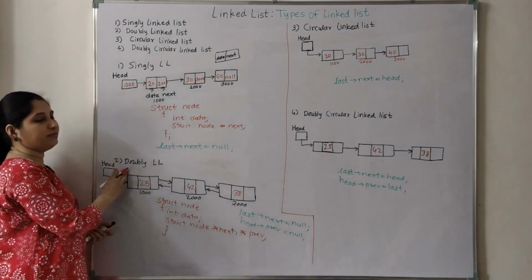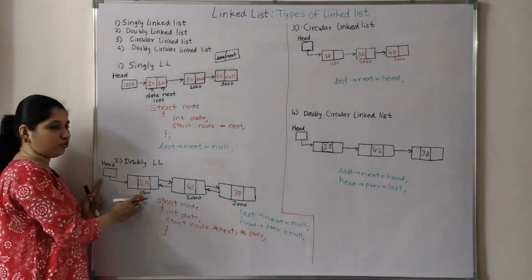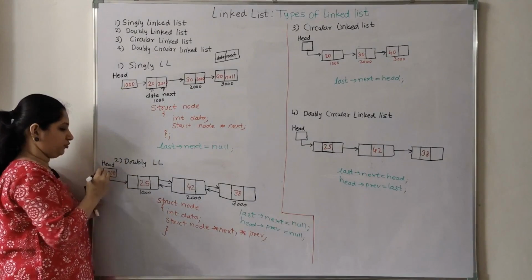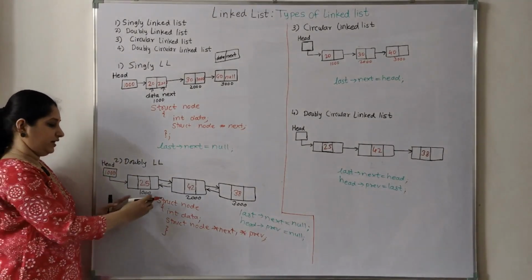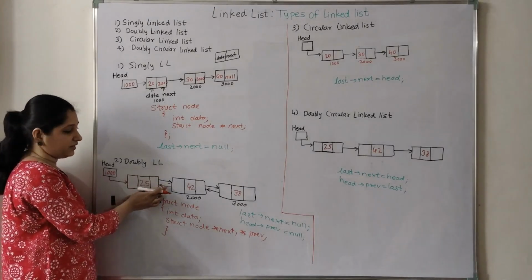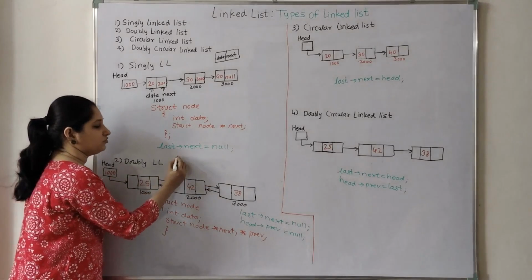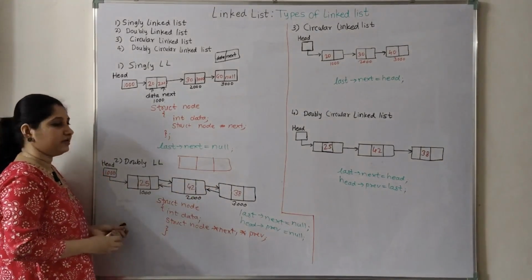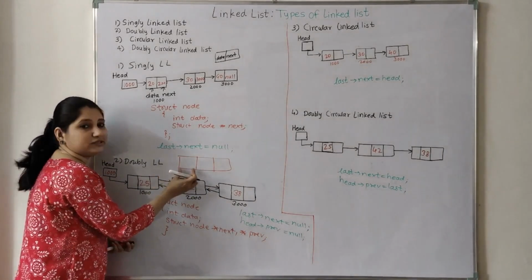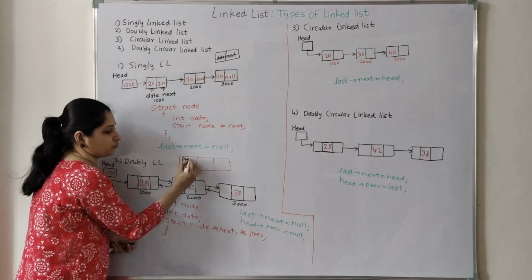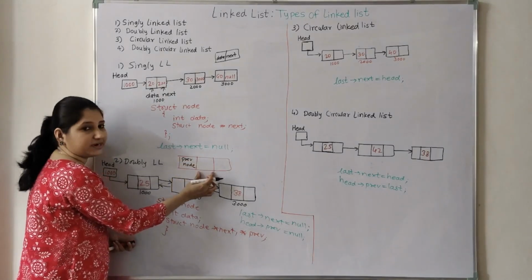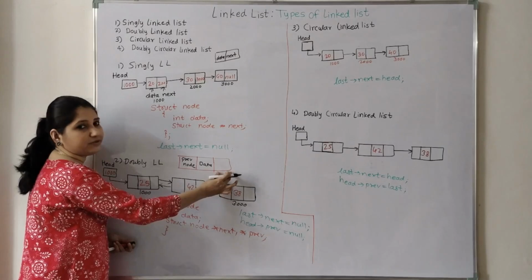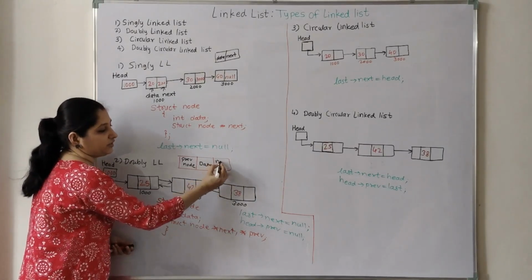Now we will discuss doubly linked list. The head node will hold the address of our first node, the same as in the doubly linked list also. So we put the address 1000 here, and in a doubly linked list, there is a double connection between all the nodes. Suppose this is our node, and in that node we maintain 3 parts. What are these 3 parts? The first part will hold the address of our previous node, the second part will hold the data item that you want to store, and the third part will store the address of our next node.